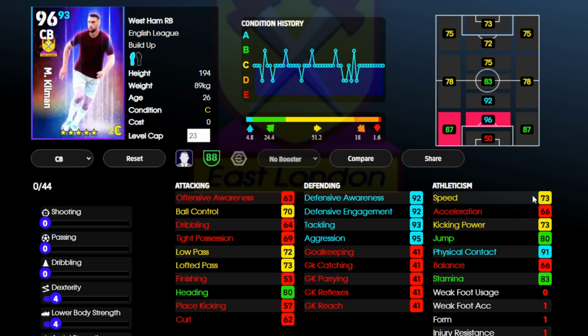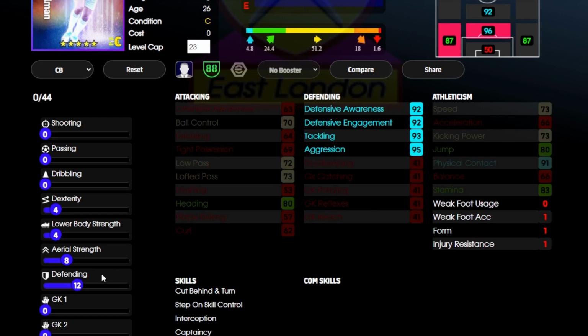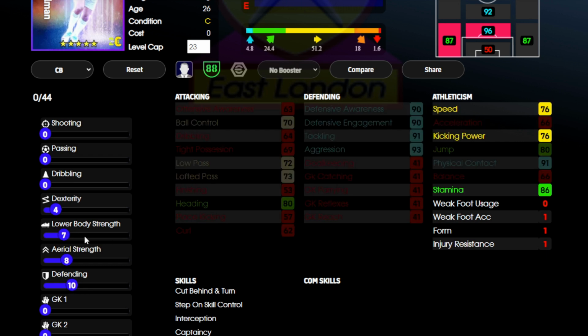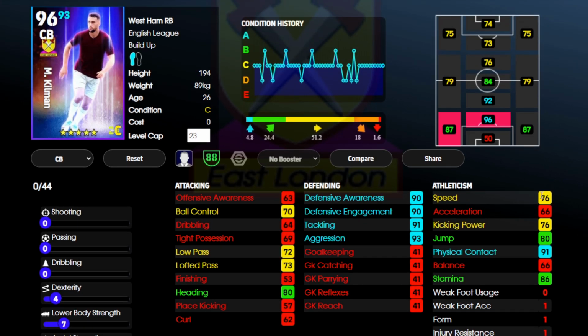It's a bit of a shame because based on the attributes, he is pretty strong. I don't think I'd change too much. I mean, you could sacrifice a couple from defending there, maybe giving him a bit more speed. So if he did that, it's still 90 plus in all his defensives. And yeah, I'd probably just shove more straight on speed, to be honest. Just give him a little bit more pace. But either way, it's not made a massive difference.